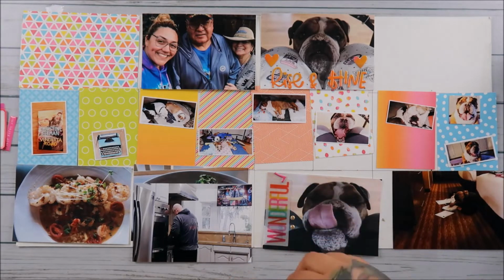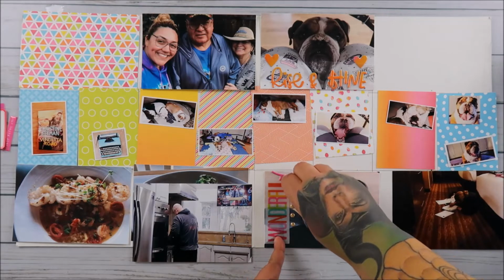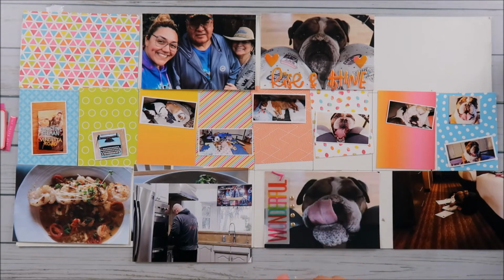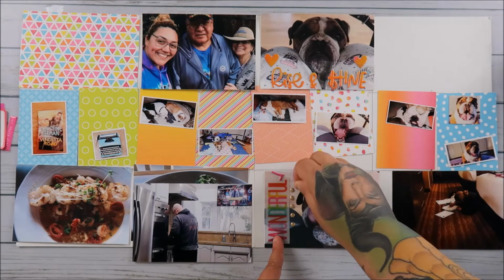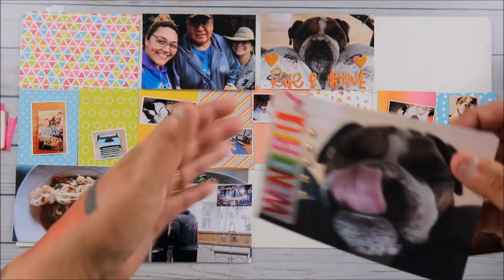Let's see what kind of chaos they can create, because they're like toddlers. Chaos and mayhem is what I call Dory and Cat. And they don't get to come in this room.